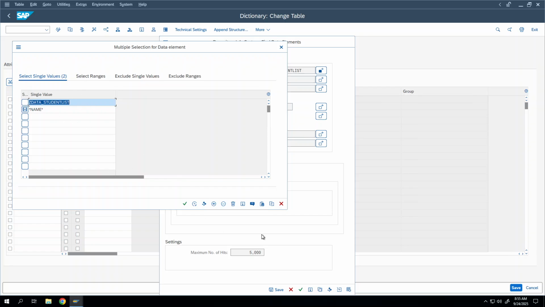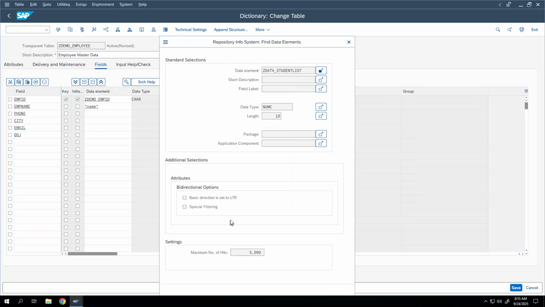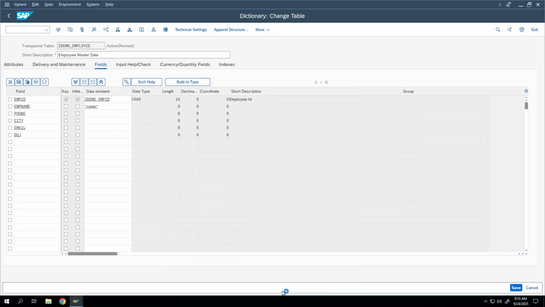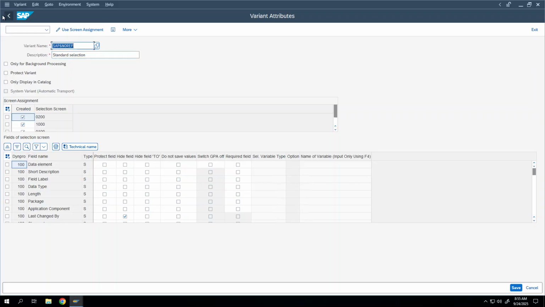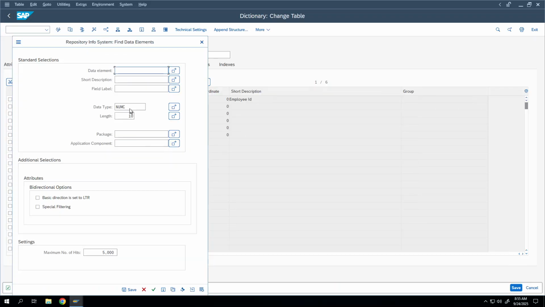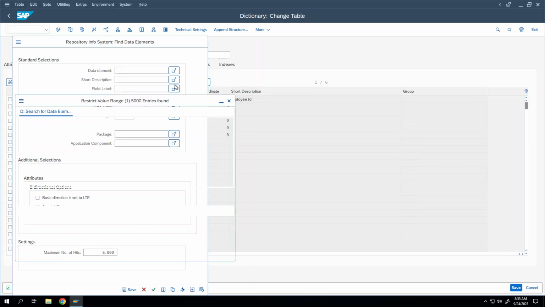Someone saved this selection in the system, that's why it is not showing the others. Again, I need to remove the data type. It should not be limited to only numerical 10.